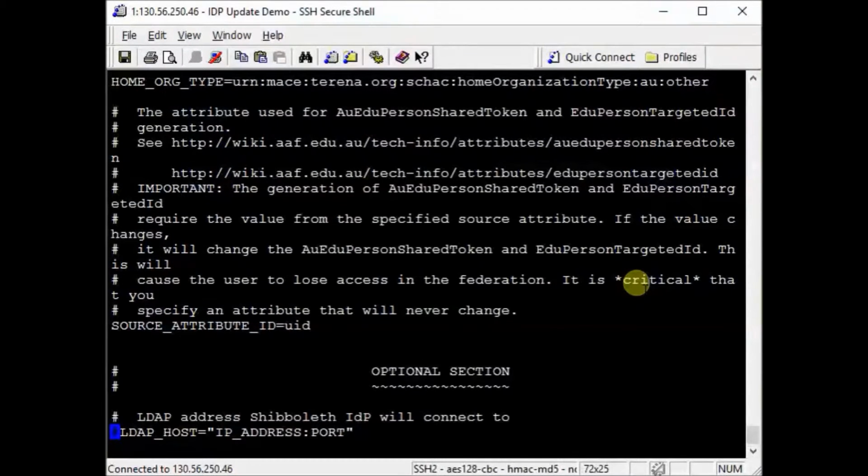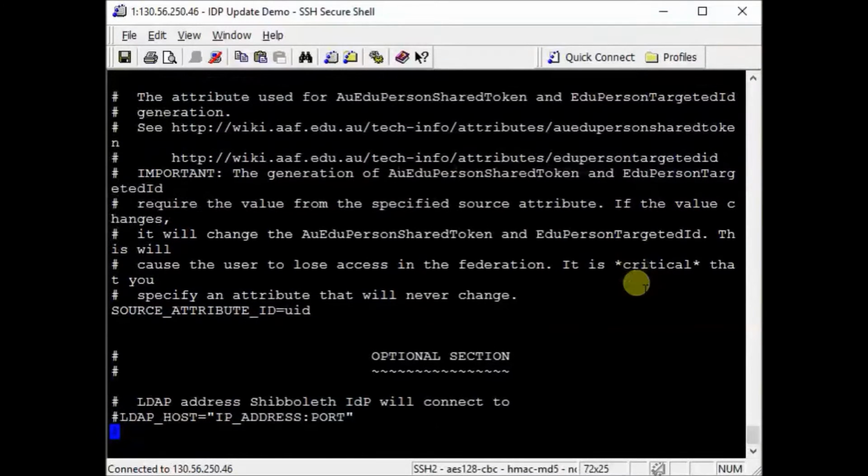Now, finally, for the LDAP details. These can be found in the login config file on your old IDP.